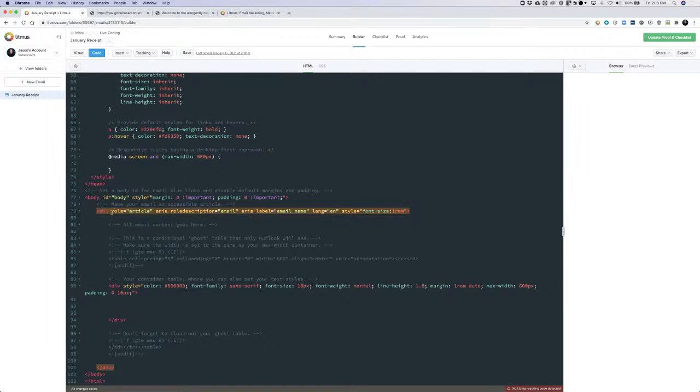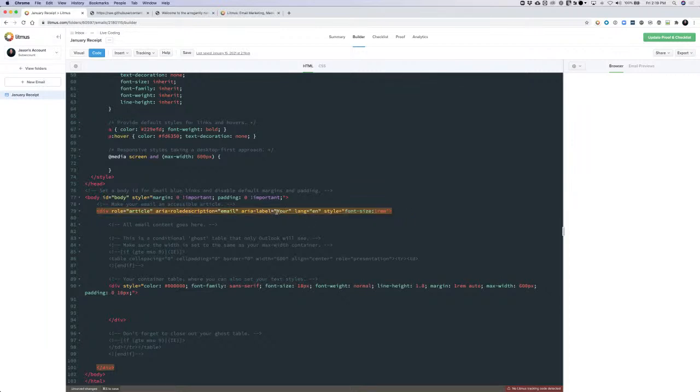And we're setting the role, which is an ARIA attribute, which gives some added context to our content, or whatever that element happens to be, for screen readers. We're setting that to an article because that's kind of what an email is. It's like an article that gets sent to your inbox. We're saying the role description, describing the context of that article, by saying it's an email. This ARIA label will be spoken out to somebody using a screen reader when they get to this content, so we could name it whatever it happens to be.